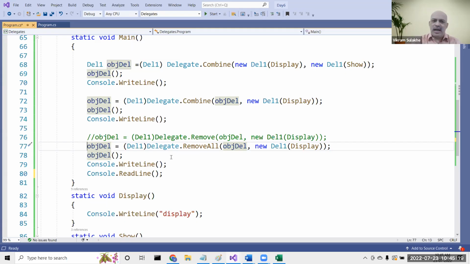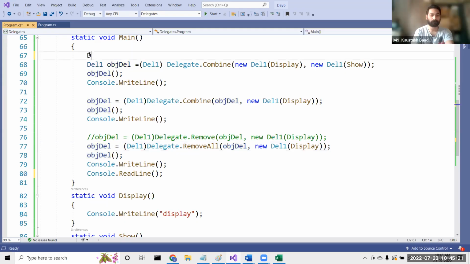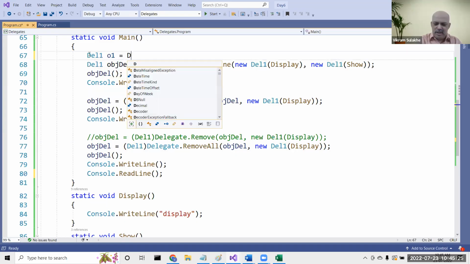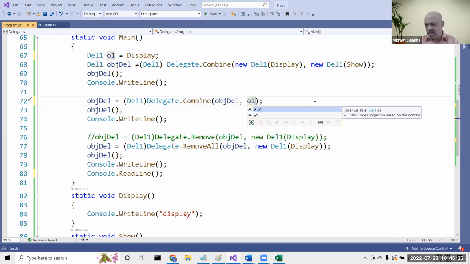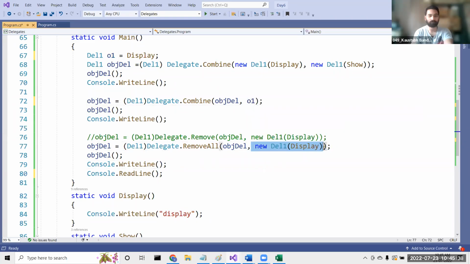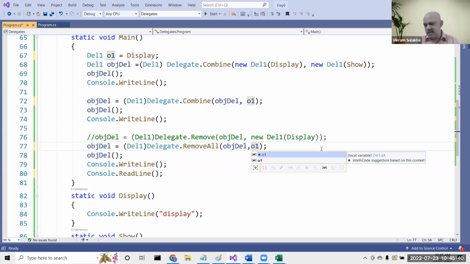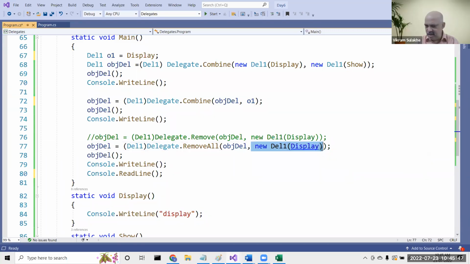You say del1 o1 is equal to display. And instead of calling new del1 of display, you pass o1 here. And while removing it, you then again do o1. Then you can avoid that new. But since I have not done that, therefore I'm using this syntax. Okay, sir.